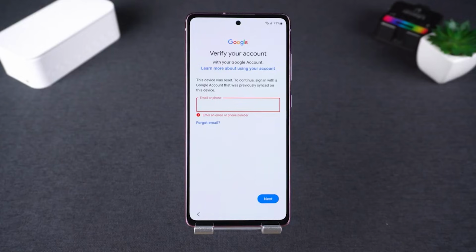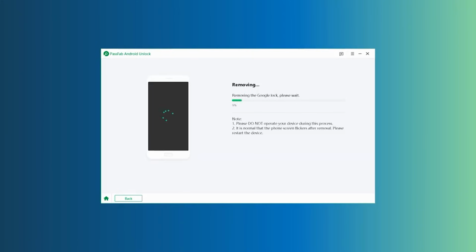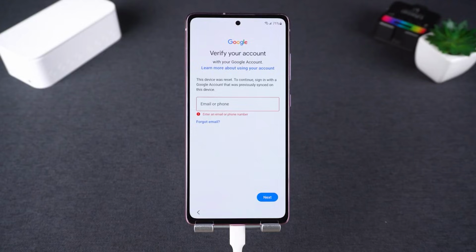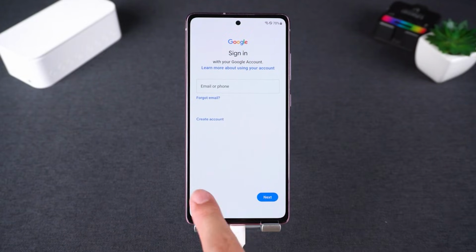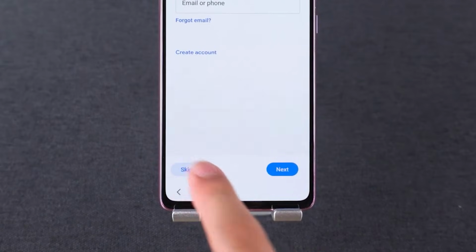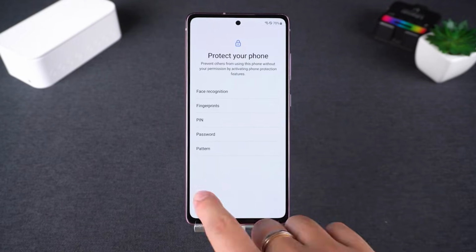Let's go. Once I click on start, it will ask me to connect my phone to my computer, and once it's connected, it should auto detect and start removing the Google lock. At this time it will probably take about 5 to 10 minutes depending on your phone model and how old your phone is. But you just need to sit back, relax, your phone should restart a few times, and after that you can sign in with your own Google account. There's no more FRP lock or any pin lock at all. So yeah, this is the whole demonstration itself.